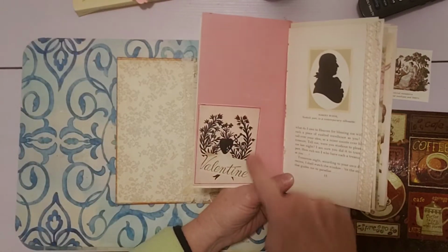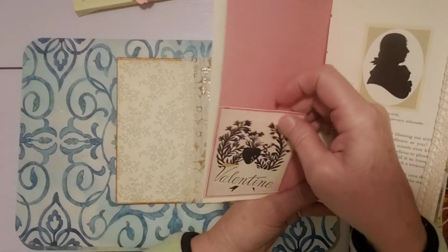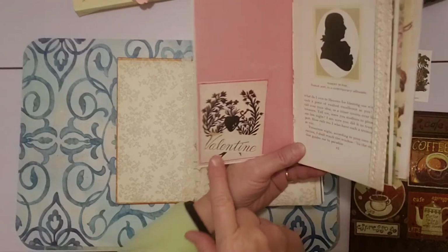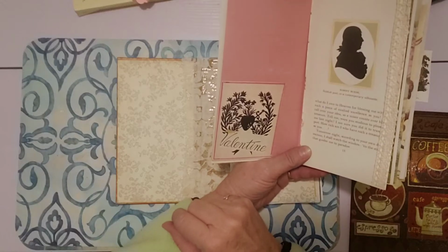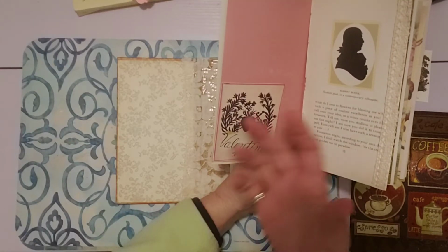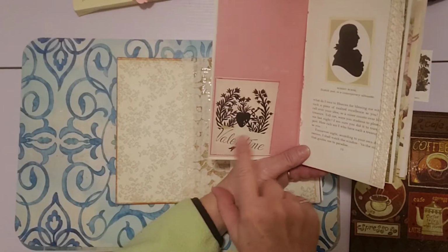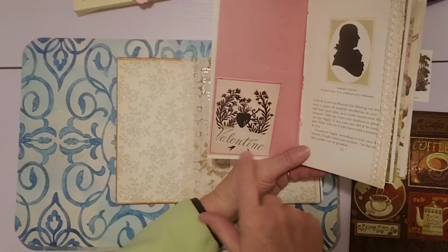So I had cut it out. It was on one of the pages, and it's a pretty little card. It's just a piece of the page. I cut it out, and then I had the word Valentine sitting here on my table, and I was like, well, that, and I just put them together over on the table. They were sitting like this, and I was like, that is so cute. So I glued it right on there and sewed it on.